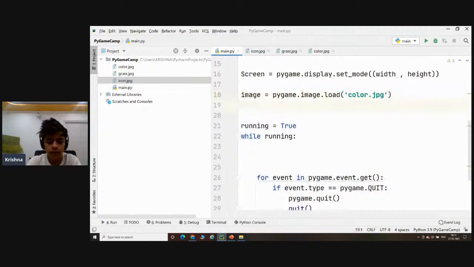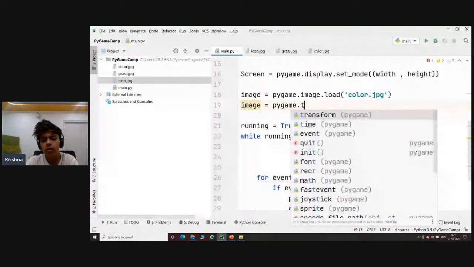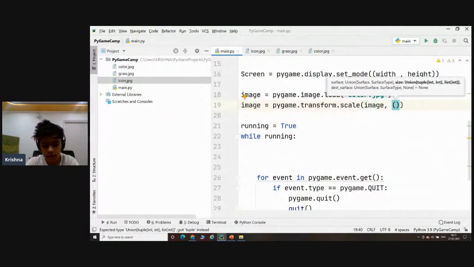Color is good. Okay, and did we do something with it? Yeah, we transformed it. Image equals pygame.transform.scale, the function used for transforming the image to the given pixels, that is 500, 500.